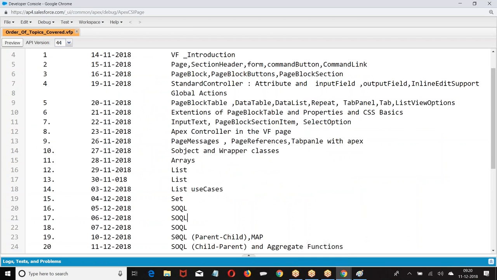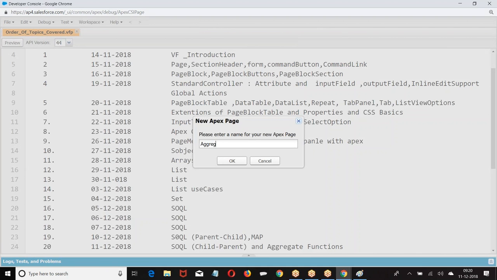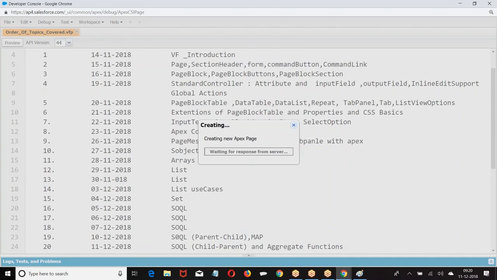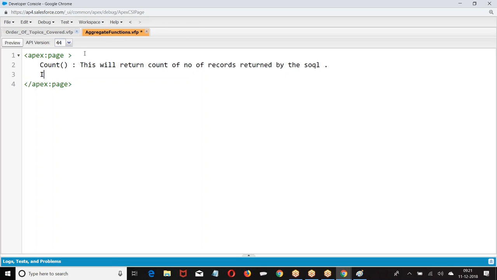First we have count. This will return the count of number of records in SOQL. How do we give it?